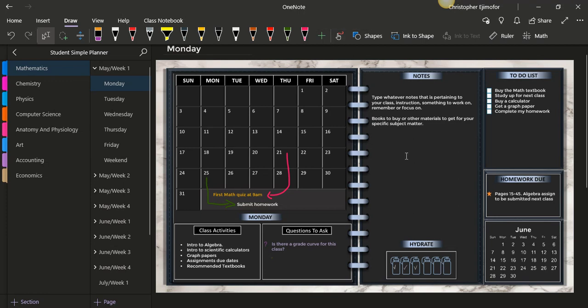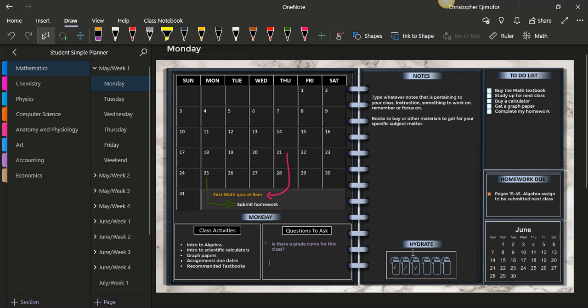And here is a reminder for you to hydrate yourself, to drink water. I just put an example here: three of these big water bottles. You can drink as much as you want. This is just something for you to do for yourself. You can check how many of these you want, but make sure you're drinking the water. If you don't drink it, don't check it, right?